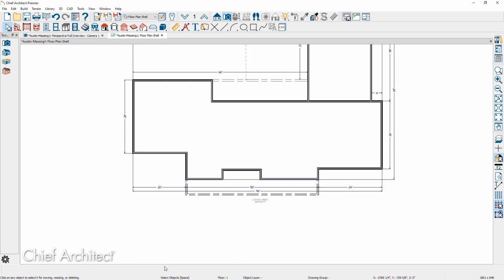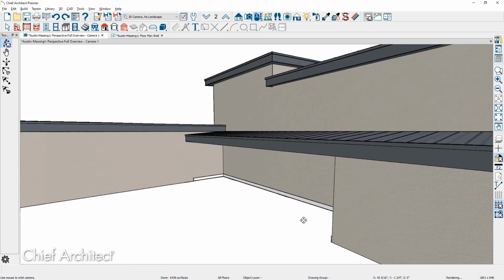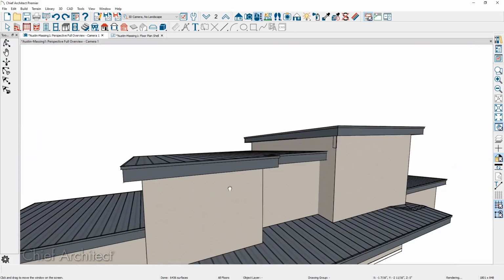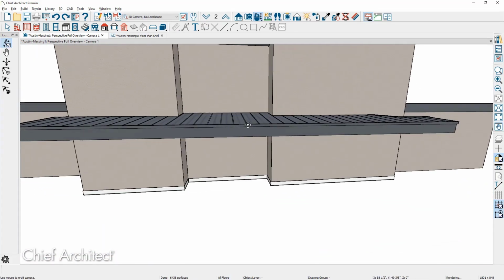For the front porch, I want to set the 2 side walls. I'm going to click on both of the side walls. I'm going to change those to be a full gable wall. That way we can create a shed style roof. Let's go ahead and take our 3D camera view and take a look. And we'll rotate around to the front, zoom out, and you can see here's our covered porch.